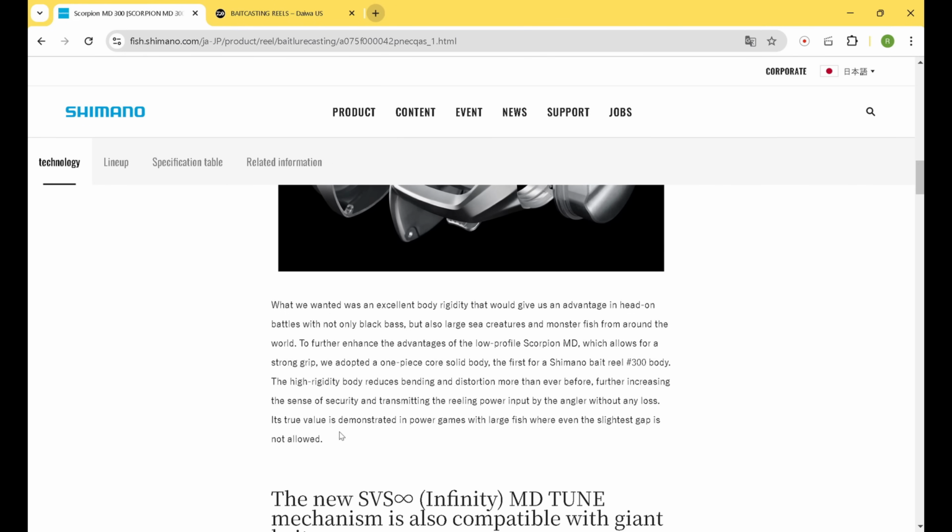It's a true value. Wait, let me repeat that. Its true value is demonstrated in power games with large fish, where even the slightest gap is not allowed. So basically, they designed this new Scorpion 300 not to have any kind of flex or give, even when fighting the biggest fish. Now, I'm sure there's a limit to the size of fish that this reel can take on, but I'm sure they're going to release some promo videos showing us what this reel can do in the future.